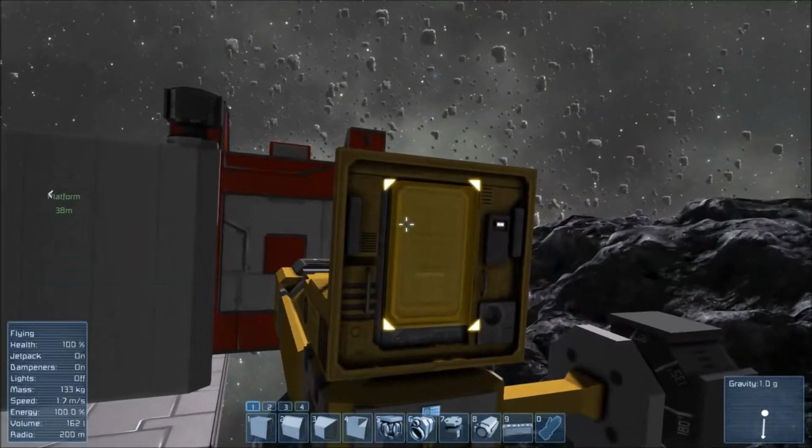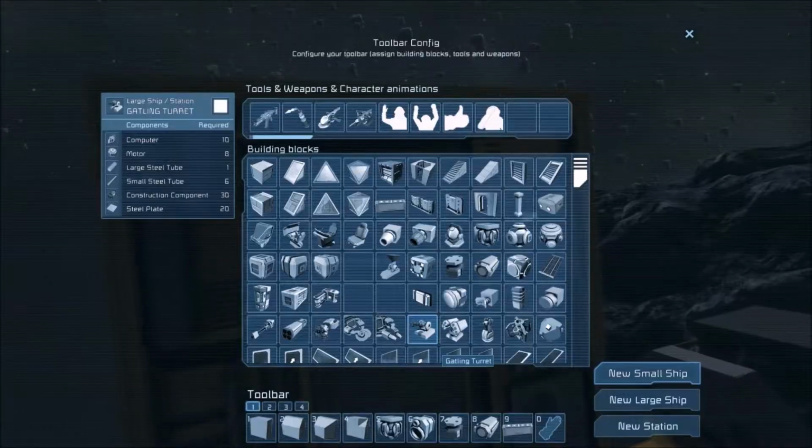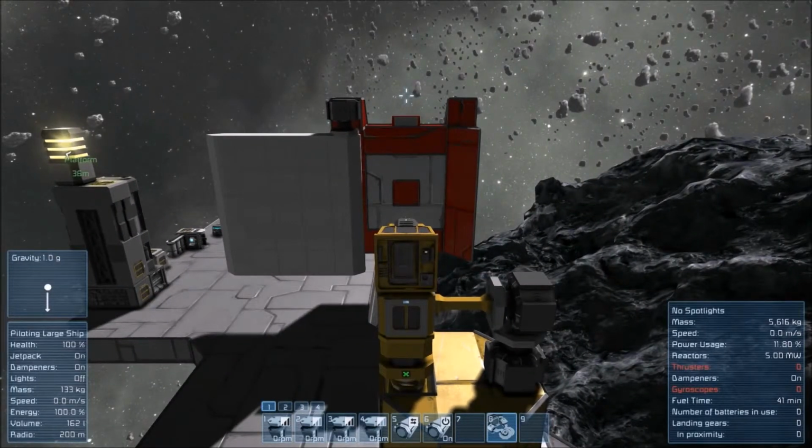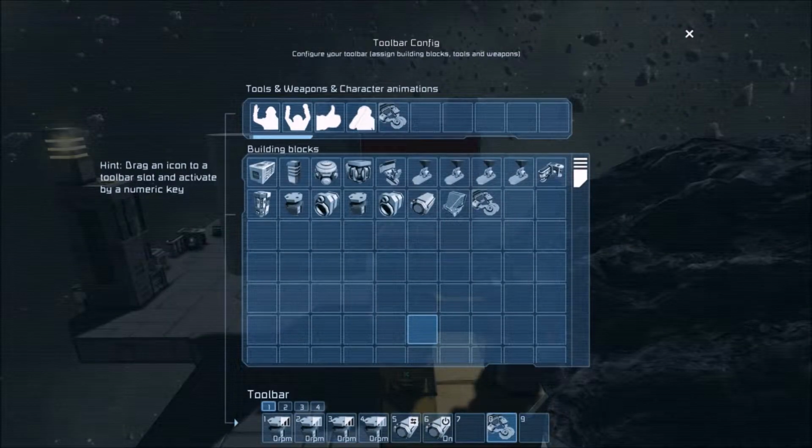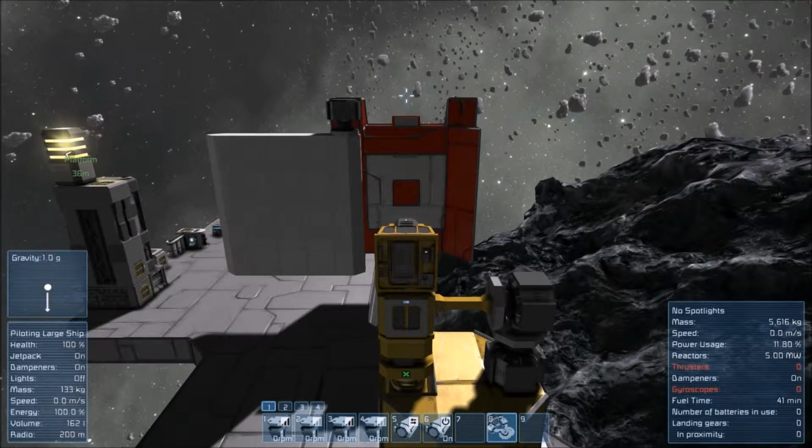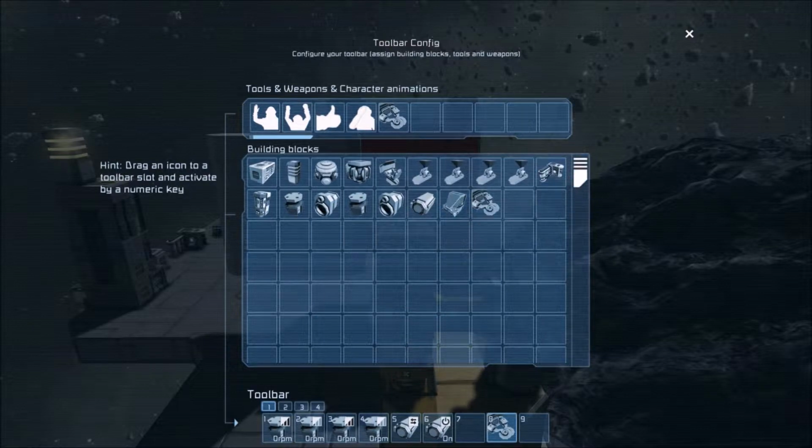Now let's show off how the toolbars work. When you go into your cockpit with T, what you do is you hit G, and it brings you to a thing like the building block menu. And it shows you all the blocks you have connected to that various ship. In this case, I have rotors for left and right, up and down. So I've set things for increased velocity and decreased velocity for these things, so I can adjust how they go up and down, and left and right.